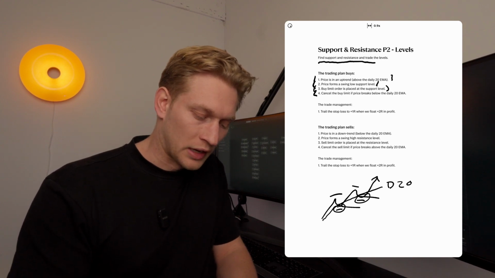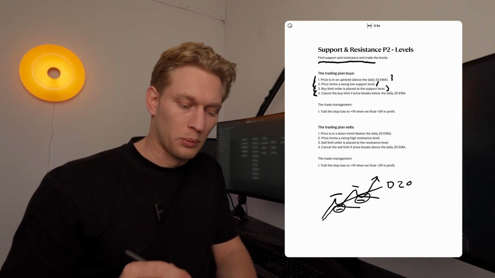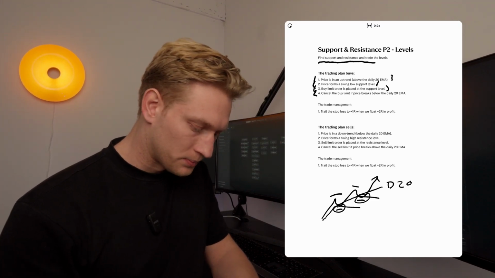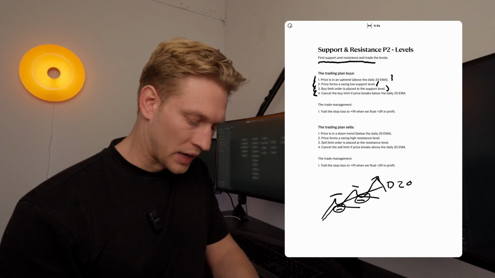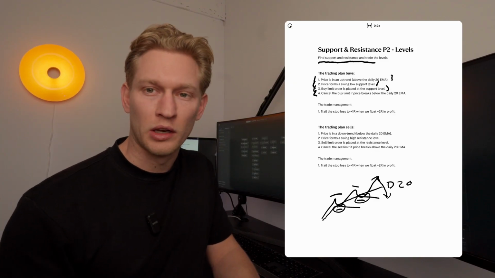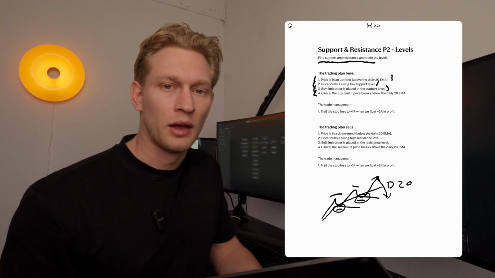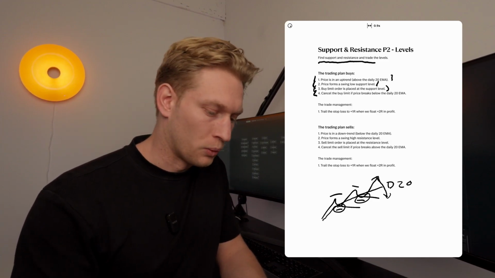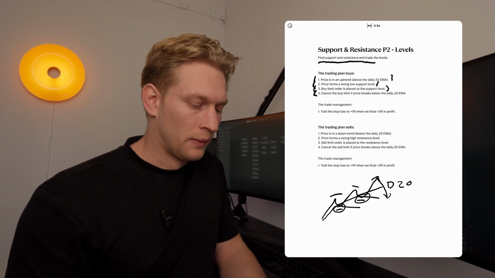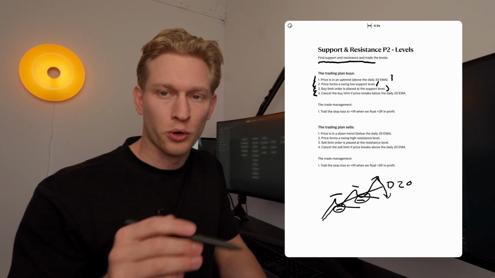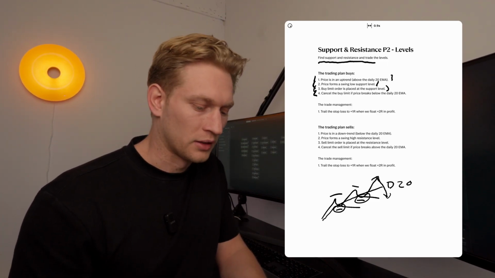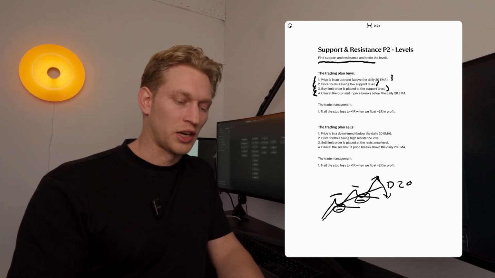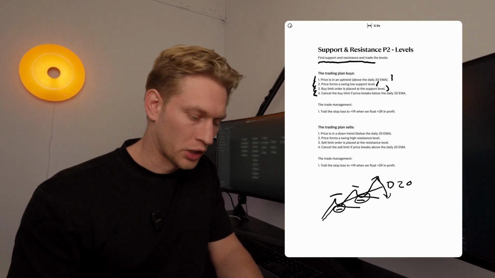Then step four is cancel the buy limit if price breaks below the daily 20. So let's imagine that we have this uptrend here, and if price just tanks lower and it breaks the daily 20 moving average, we are not anymore in an uptrend. And if we are not in an uptrend, we don't want to buy, obviously. So we have a rule in our trading plan that if price hits support, but the support level is below the daily 20, then it is not really support anymore. We don't want to trade and take that position. We are scared that support will fail and that the trend will change.